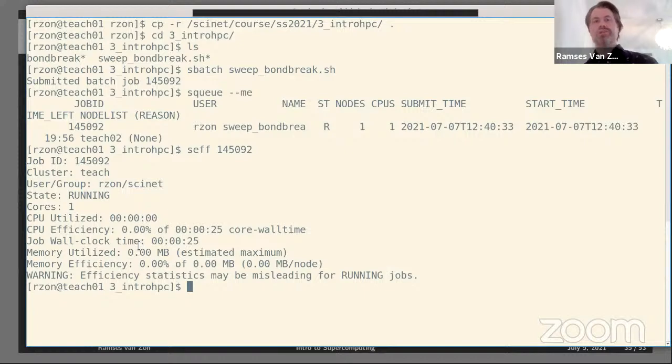On our other cluster, Niagara, at the end of the job in your output file, you also get a report of this, slightly differently formatted with more details. So if you're doing batch processing and you have lots of jobs, you don't want to have to do seff for every single one. At the end of the output file, the SLURM file, it will have that report automatically on Niagara.